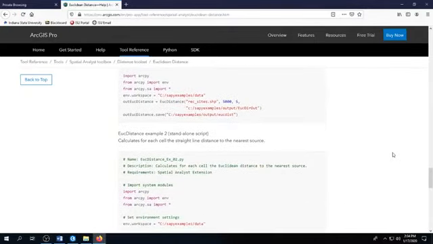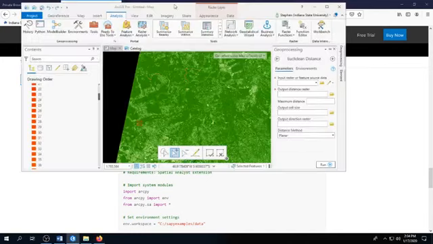Finally, I was going to mention this towards the end, but you can automate processing using Python as a scripting language. And each one of these tools, with almost no exceptions, will have an example in Python if you're into either creating your own tools to process data or trying to learn Python for geographic information systems work. All right.